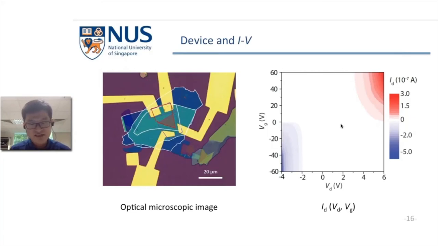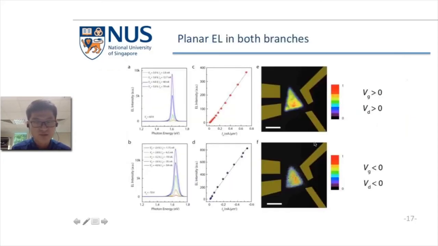The next question is, can we see light emission from the two conductive regions? The answer is that indeed we see light emission in both these regions, and the emission is planar, as shown from these figures.